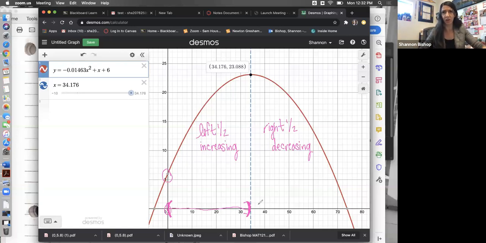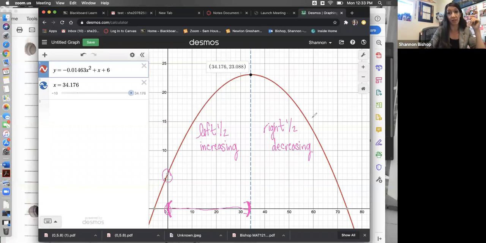The y values get reused. If you think about it, the y values on this parabola are all repeated. On the left-hand side, it starts at 6 and goes 7, 8, 9, and so on, all the way to 23. And then on the right side, it starts at 23 and comes back down through the same values. But you reuse them all. Every single output on the left reoccurs on the right. They're just duplicates. It's the x values that differentiate one side from the other.